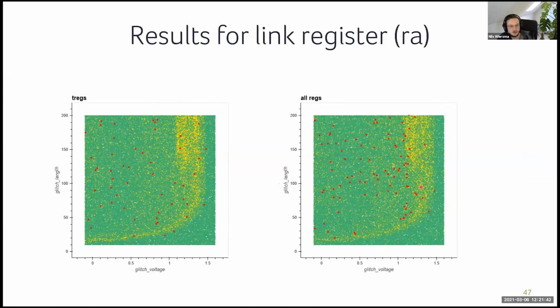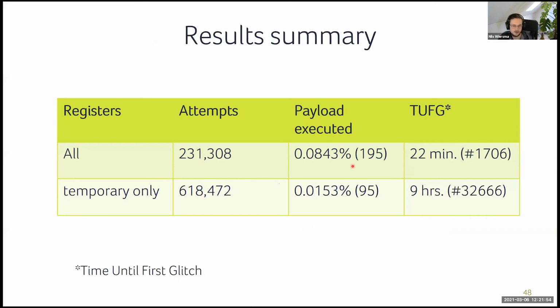If you were to zoom in into a region or a configuration of parameters where you observe more red than others, for example, here you see none, this would increase your success rate, which is something you would do in a real attack. But since we're just doing experiments here, we stick to those. And also it allowed us to better compare these different scenarios.